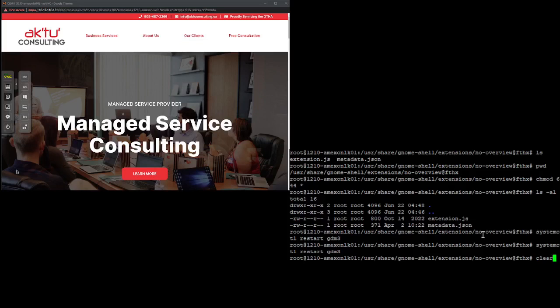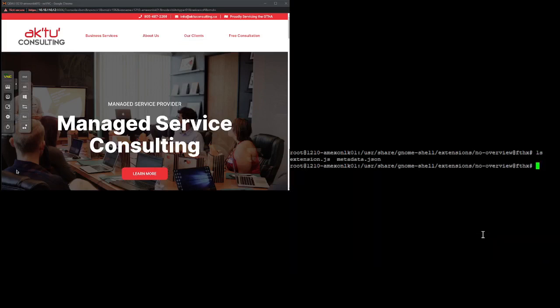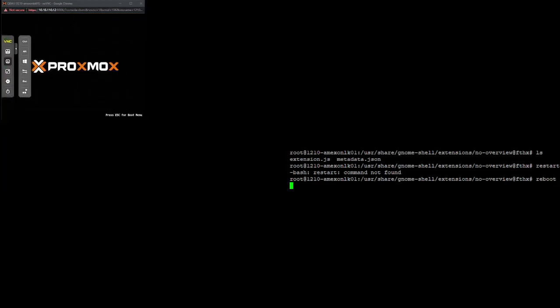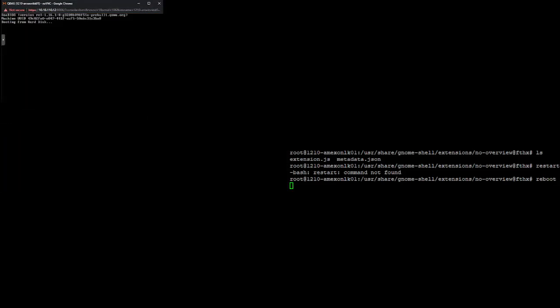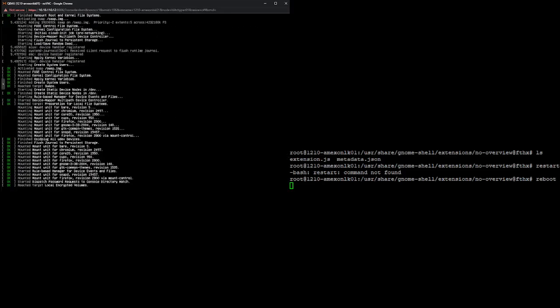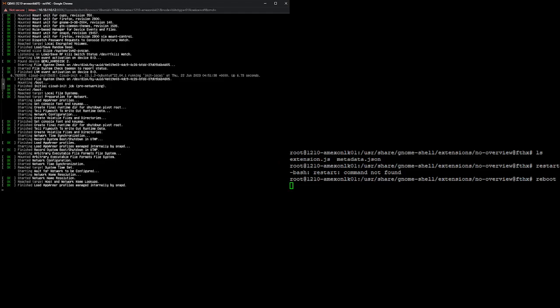Just to prove that everything's working as it should, if you look on my SSH session here, I'm going to go ahead and restart this machine. Okay, so my SSH session is gone, and as you can see here on the VNC now, this machine is in the process of booting up. Again, this is just using 4 CPUs and 4 gigs of RAM. You don't need that much. You can actually get away with less to do something like this on a video. If your machine has a GPU, you won't even be using the CPU anyways for video rendering.